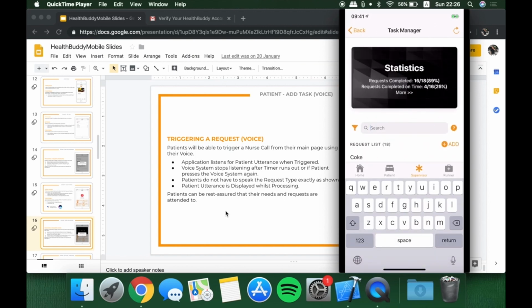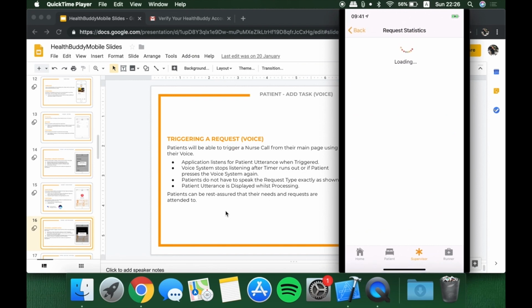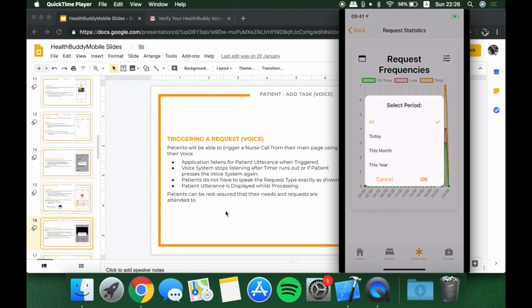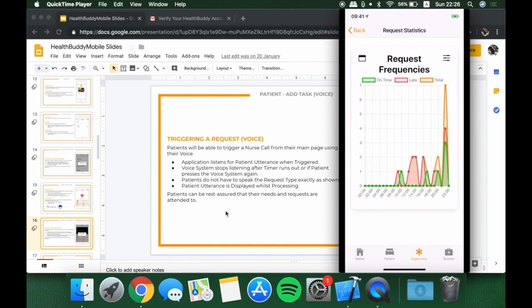So next is statistics for requests. I'll review statistics for requests, so I can filter by the time period. Let's say today, right? So let's go back to all here. Again, these are interactive, so I can filter total, and you can see how much is on time, how much is late, or we filter on time, so you will see the ratio of late to the overall performance.